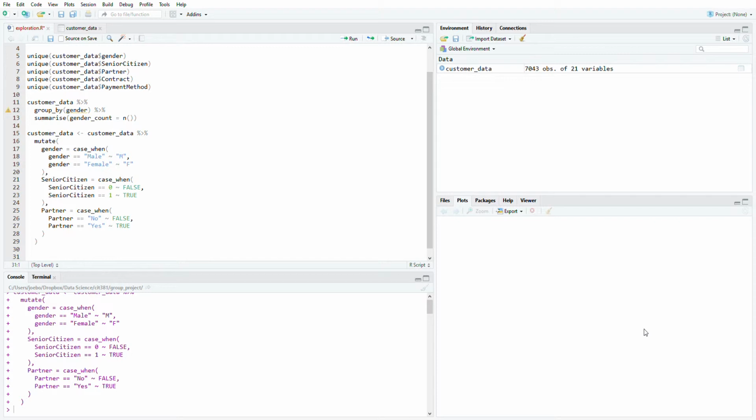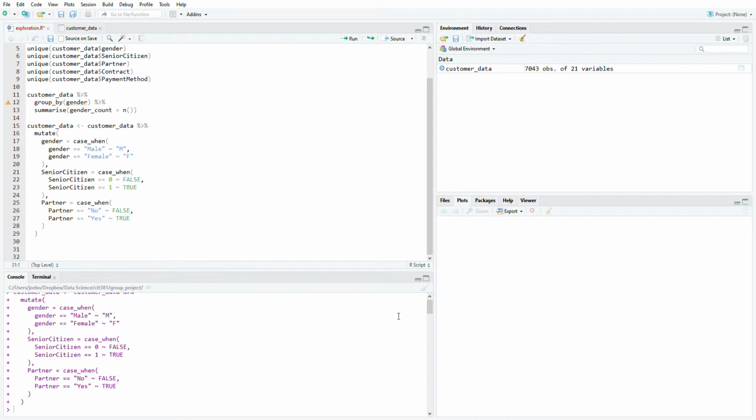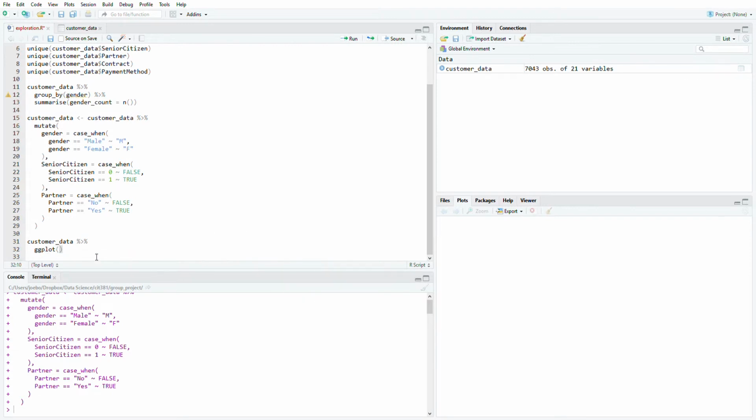Let's do something more interesting. Let's use ggplot, which comes with the tidyverse, and plot some of this data. Again, just kind of exploratory. You could call this profiling too. Customer data, you're going to pass it into ggplot. And ggplot is this library for graphics. So inside of ggplot, you say that the aesthetics of it are, we're going to start with a bar plot. So you only need an X aesthetic. An aesthetic just means the axes. So for a bar plot, you only need the X. So we're going to say contract.